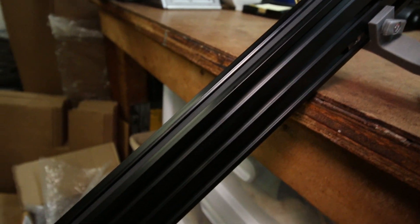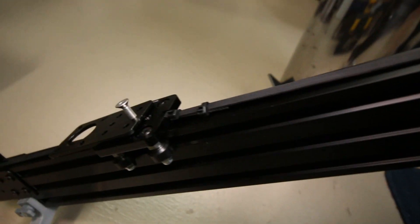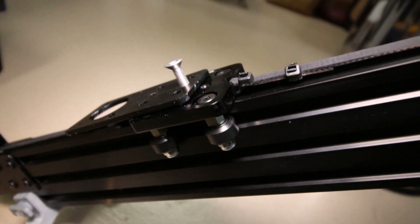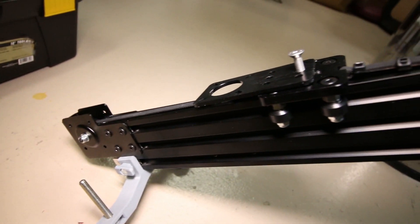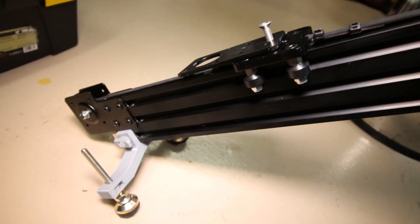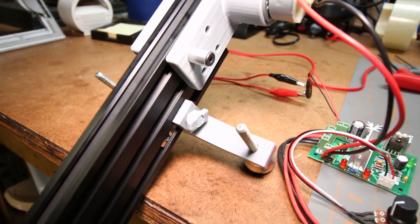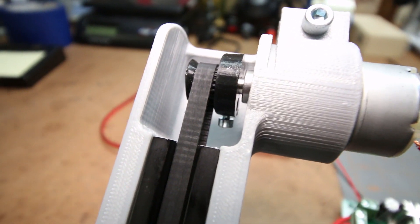I'm going to use these on my homemade camera slider. I'm using OpenBuilds V-slot — that's what this is. Way down here is where the little carriage is. You can use these to build 3D printers, CNC machines, laser cutters — just about anything you need to add cheap linear motion. I've 3D printed some feet here. I'm going to do a separate video on that pretty soon, where I'll show you how to make this camera slider and get some cool shots with it. It's not quite ready yet, but I can show you how this 3D printed timing pulley works.